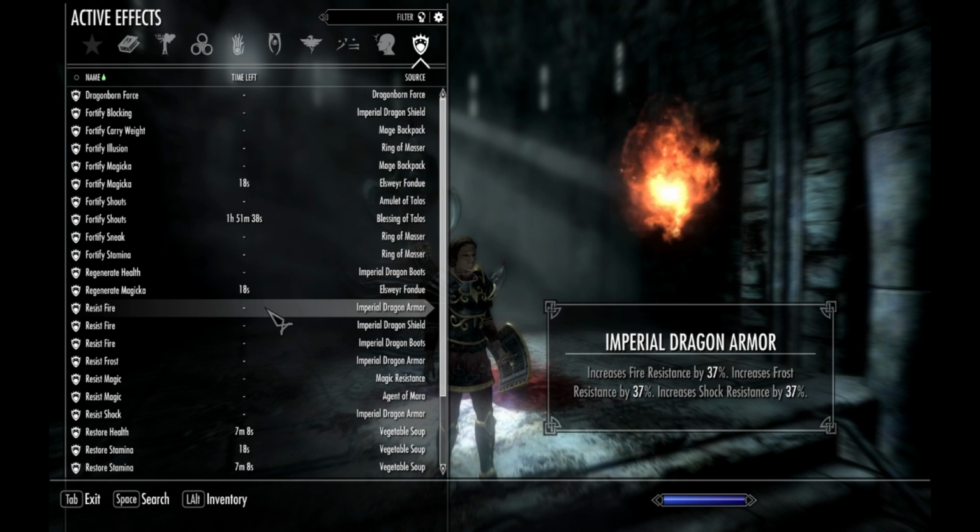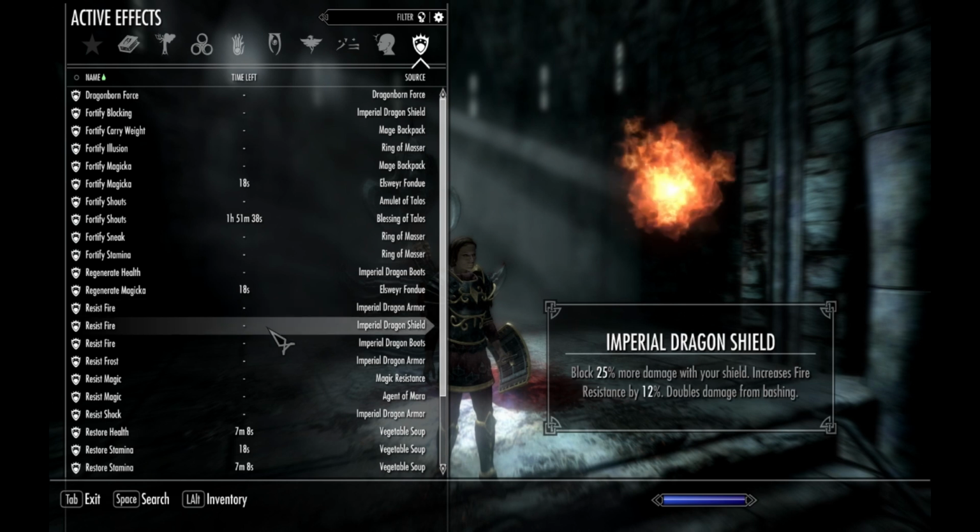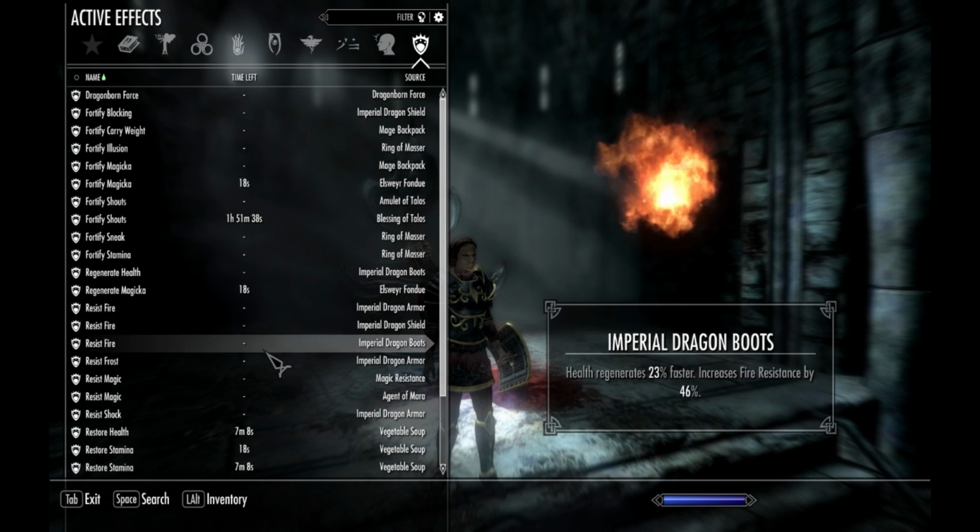But the Imperial Dragon armor gives me 37% fire resistance once it's boosted by the Bloodworm Helm. Then the Dragon Shield gives me another 12, that's 49. And then the fire resistance of the boots, again boosted, is 46. So I've over 90% fire resistance. You can only get 85% resistance. So I'm perfectly immune to fire nearly.